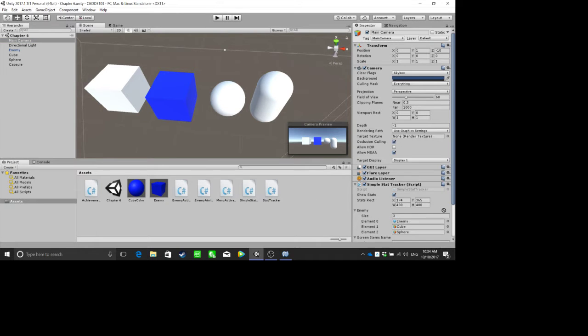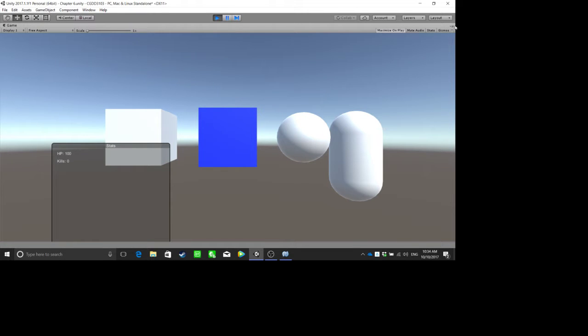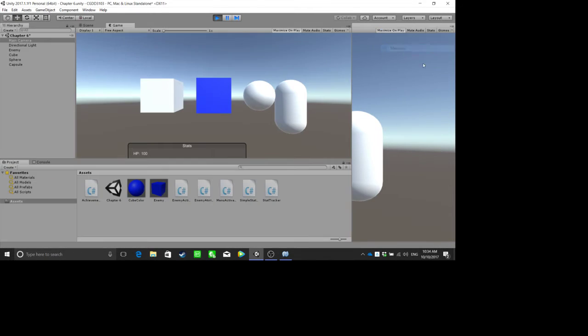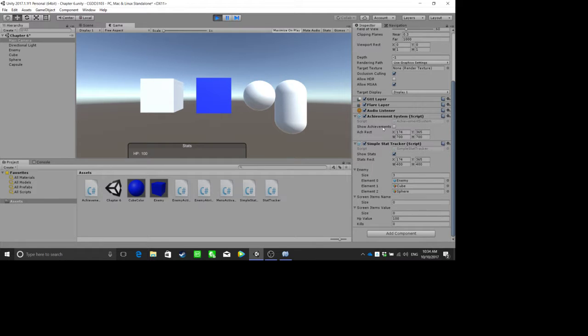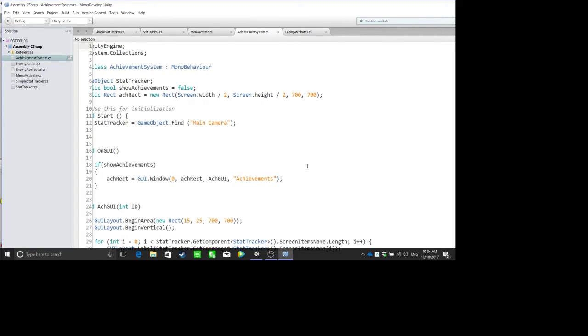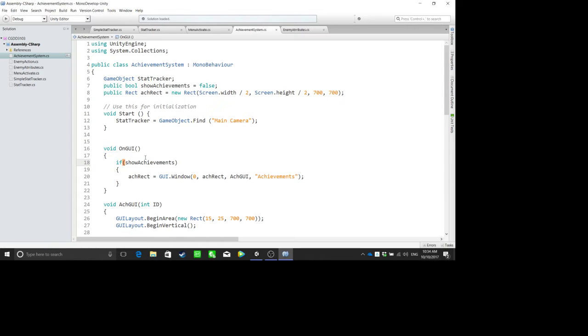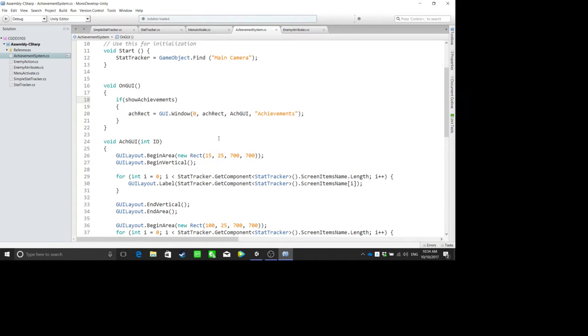Main camera. I want this kind of achievement. So let me see what we have now.